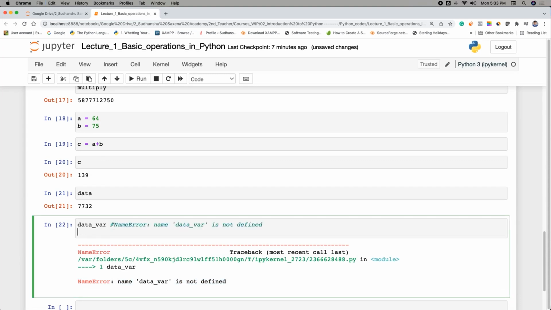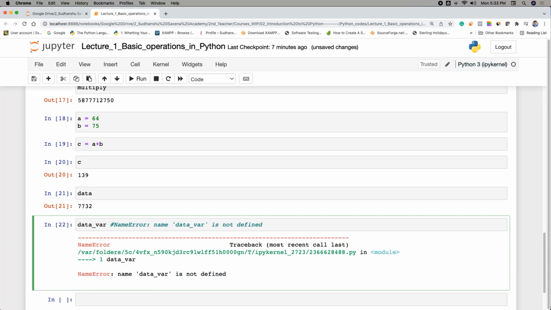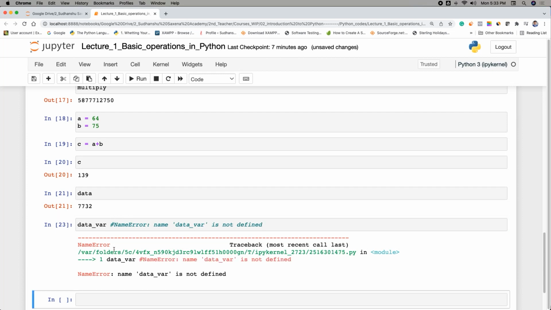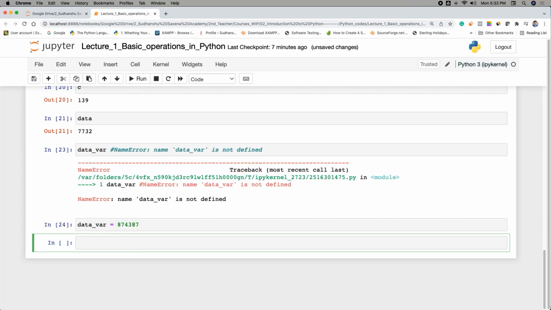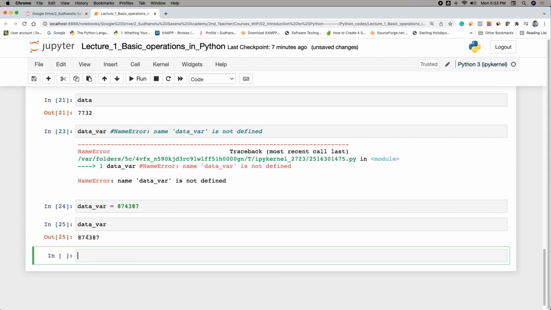Now why is it not defined? Because you've not given a value so that Python can remember what is the value of data underscore where. It doesn't work like that. So here if I simply say data underscore where is some number, execute this, and I ask what is data underscore where, it will say that it is 874,387.